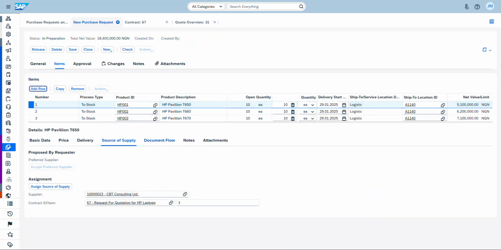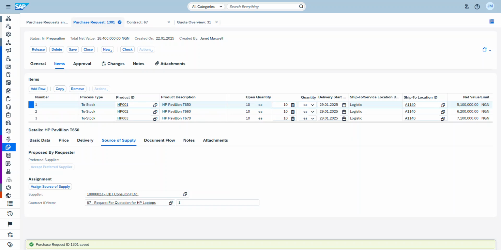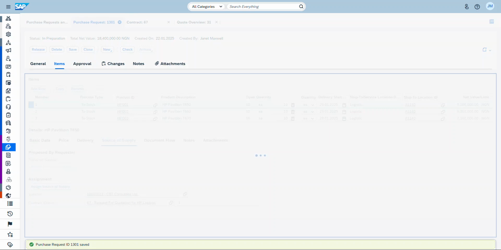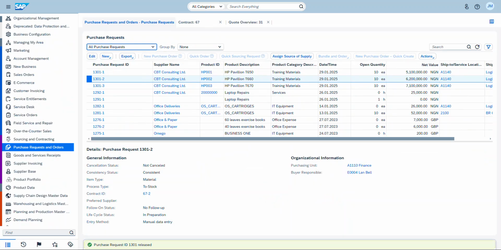To continue with the purchase request, all we need to do now is to release the request. We can save the request and release it later if there's a need for us to do some adjustments. So you can see the document is saved, and if I release, it's going to be released either for further approval process, or for the next stage of the transaction to be processed.